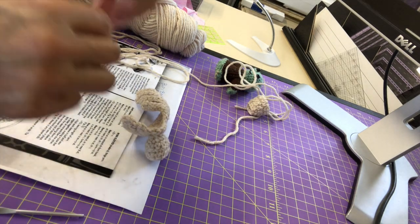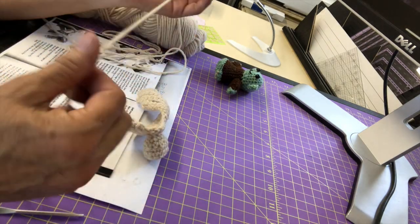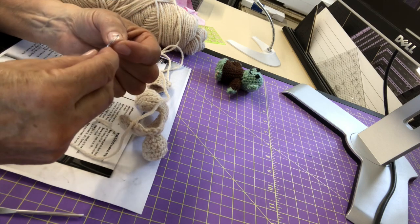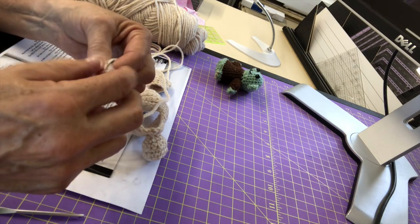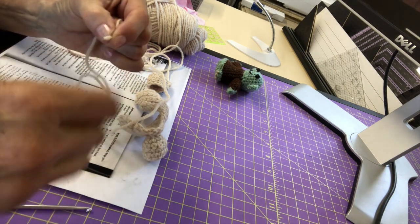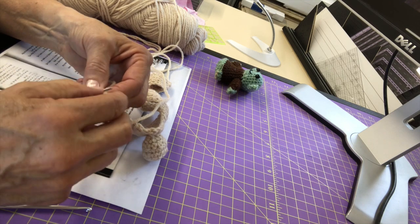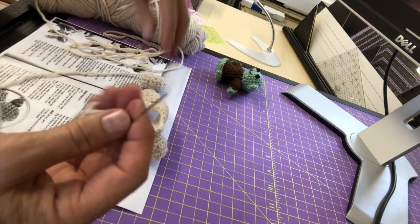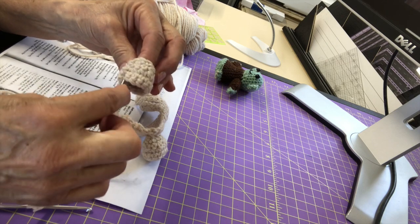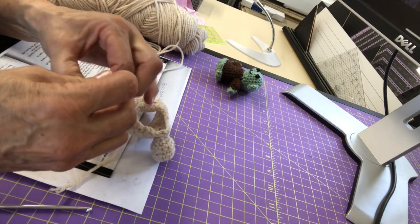Moving on to the next sleeve, we already have it in place as far as stitched up. Remember, we're going to take our long tail, thread our needle, and then we're going to get this long tail back up, just coming inside that sleeve. We need our tail to be up here at the narrow part of the sleeve.